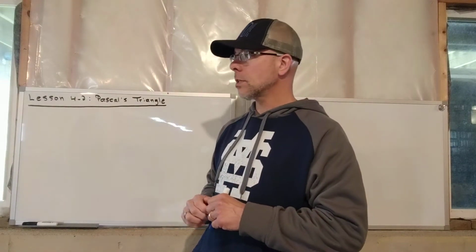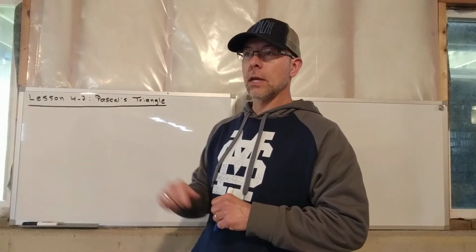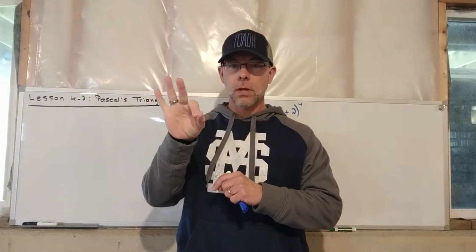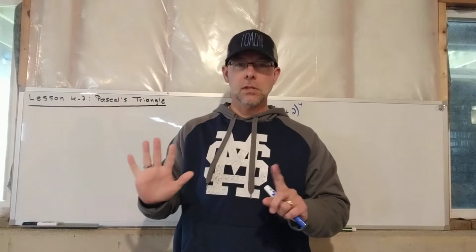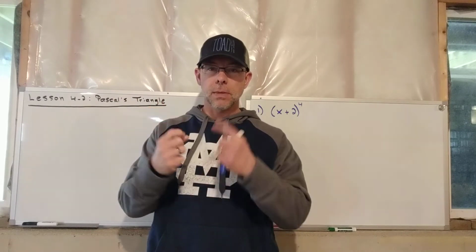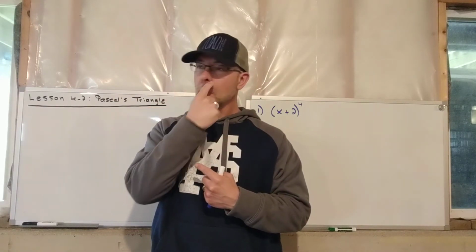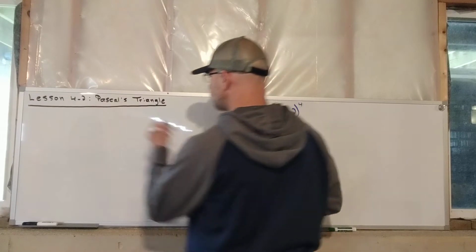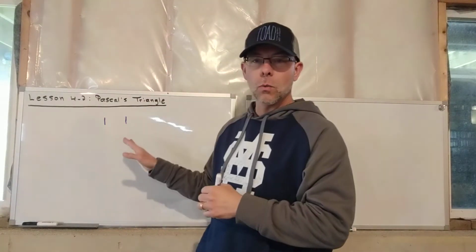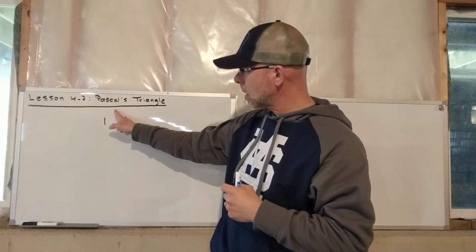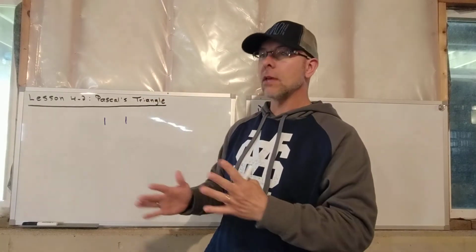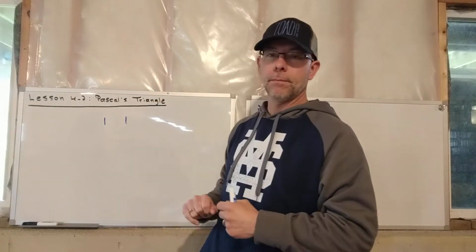So, here's how it works. Pascal's triangle is a triangle of numbers. The first row has 2 numbers in it, the next row 3 numbers, the next row 4 numbers, and 5 numbers, and 6 numbers, etc. Every row of numbers has to begin with 1 and end with 1. So that's why the first row is just 1, 1. Now, technically, there's supposed to be a 1 at the top, so it makes a nice triangle. That row is useless, so I don't even include it. This is row 1, 1, 1.